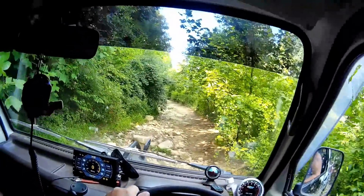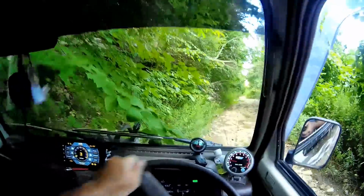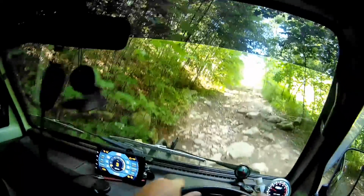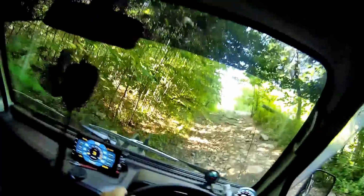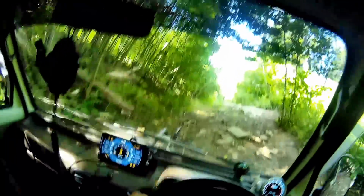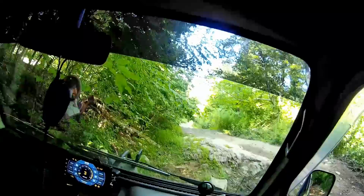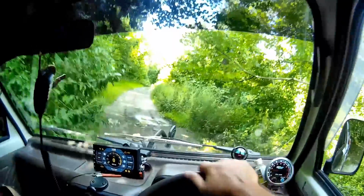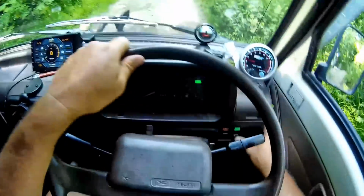I knew that was going to be a rough one. Last one. Come on, Minnie. That's the spot I got. I didn't make it until I put my lockers. Now we'll... she's a crawler.